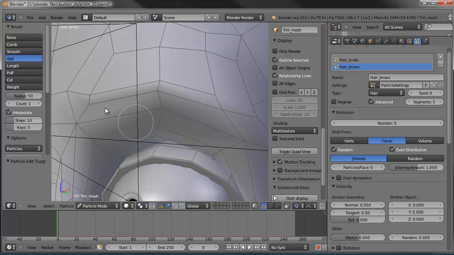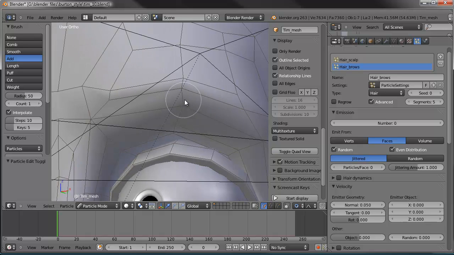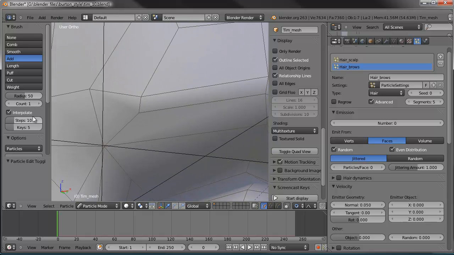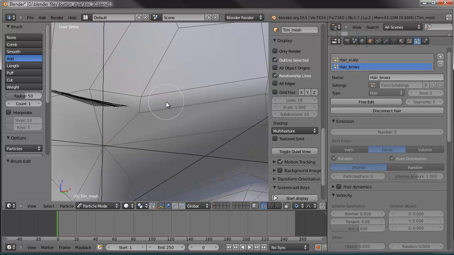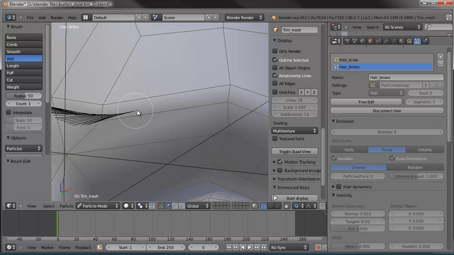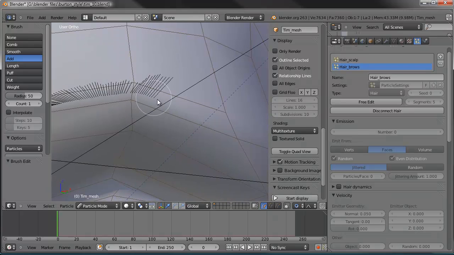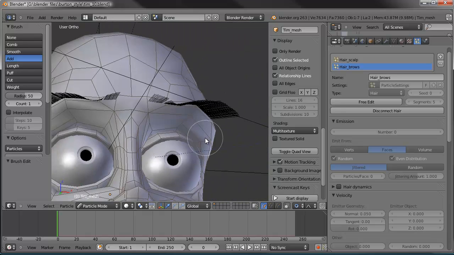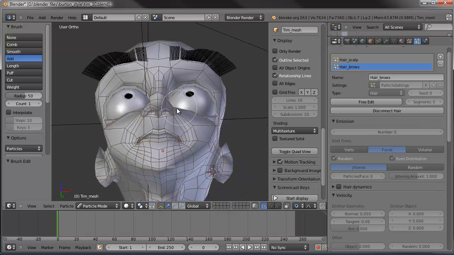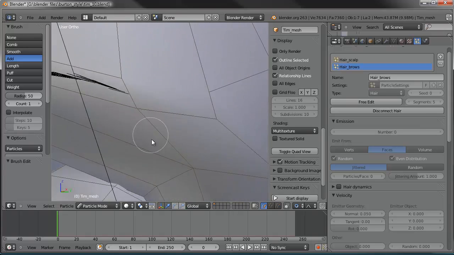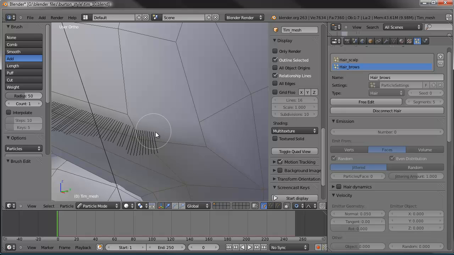So we got our add tool, radius of 50, count of 1. That'll work. So let's just come in here and go ahead and turn off interpolate for now. So let's just click and drag in there and just draw. Don't worry about which direction they're facing or pointing right now, because we'll comb those back in. So let's draw those on there about like so. And let's go ahead and come down a little bit further into there.